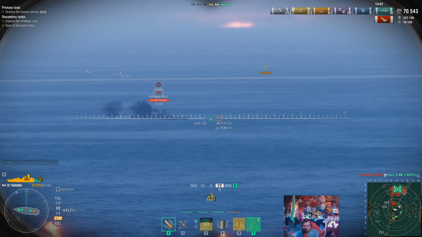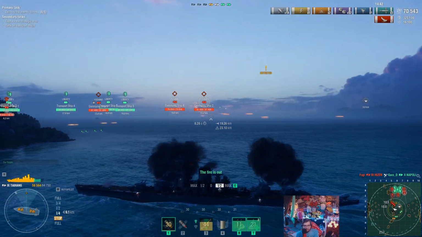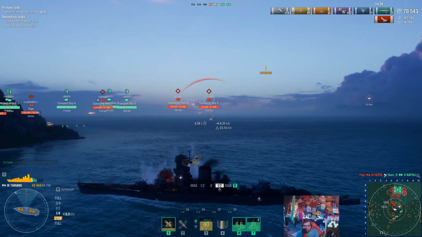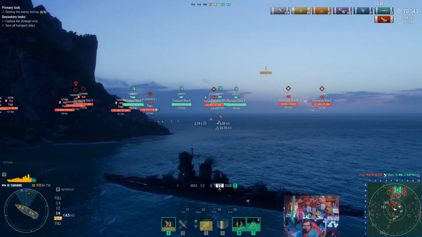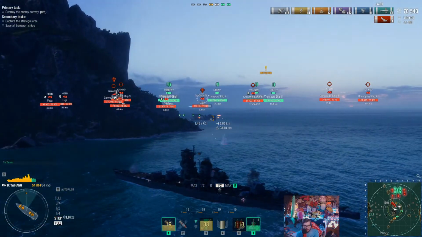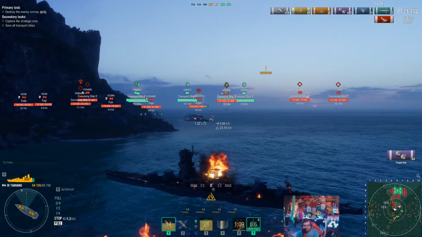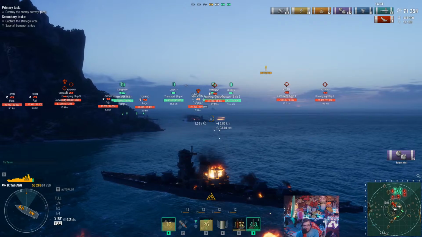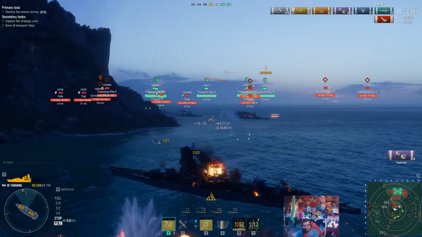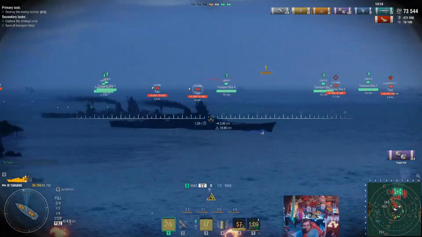Trying to get up there. I'm trying to stop and trying to shoot at this Yoshino at the same time. I probably missed that Yoshino. Yep. I believe Clausewitz has torpedoes, so I might be dead. Should I be going AP instead? I asked this question.